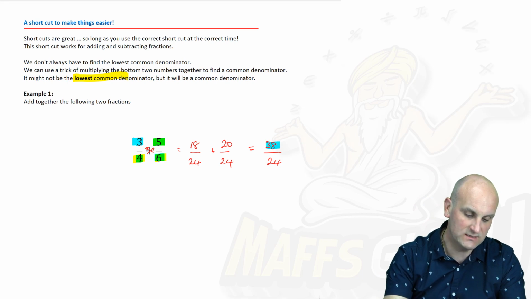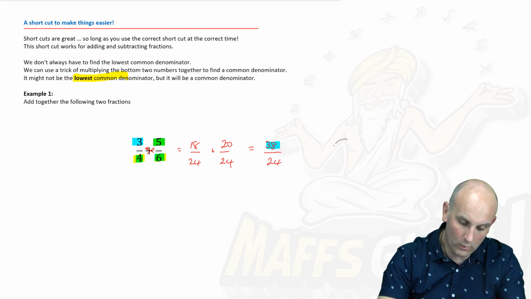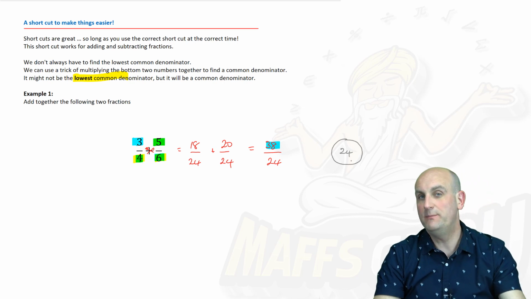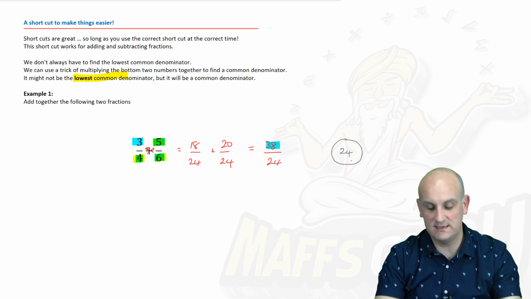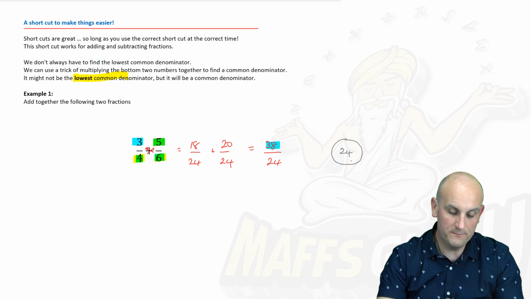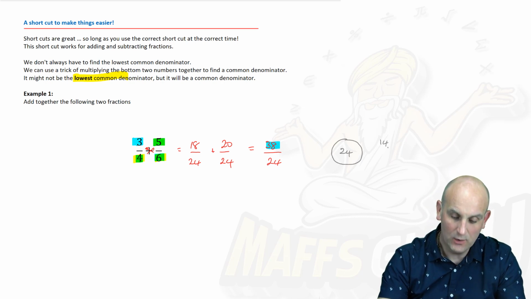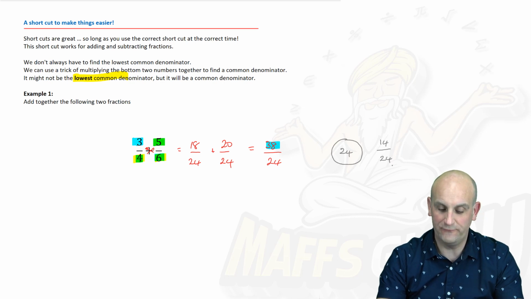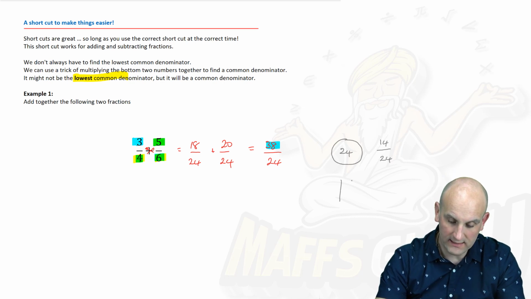So what I'm going to say to myself is this: okay, I've got one whole cake. That would be 24 pieces. How many pieces take me from 24 to 38? That would be 14 pieces, which isn't enough to make another whole cake. So we get 14 on 24. So we get one whole cake and 14 on 24.